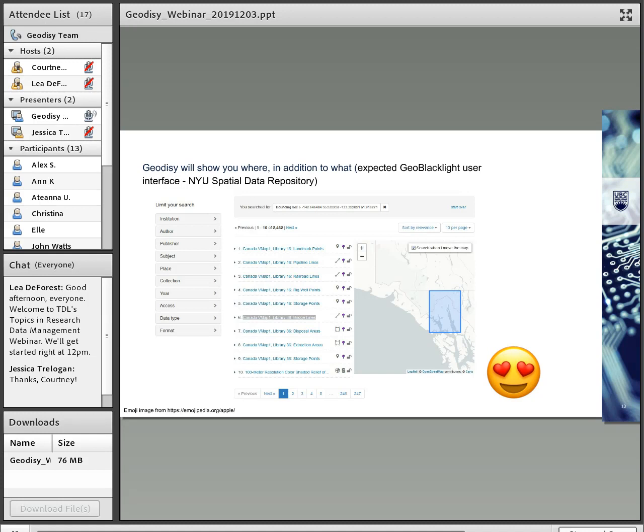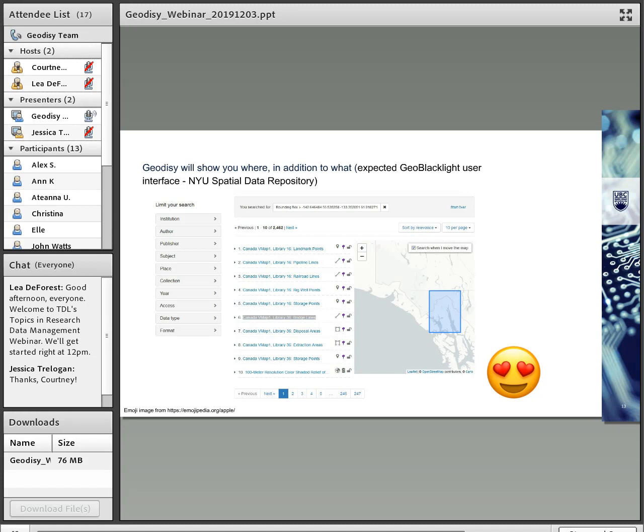So you can see here the main search portal is that map window, and wherever you zoom into on the map, it'll refine the results to reflect what's within that area. So you can see right now in this section of Alaska, British Columbia, and Yukon, there's about 2,500 data sets in NYU's collection.